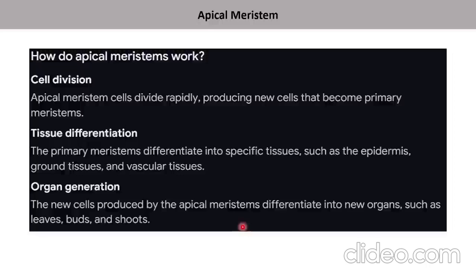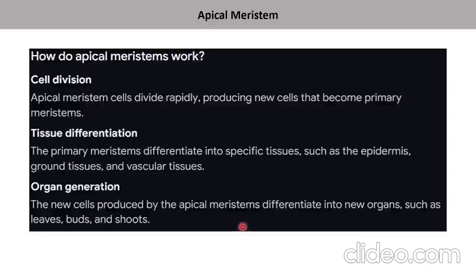So if apical meristem divide enough to form a bunch of tissues which can combine to form an organ, that is when a new organ generation happens. New organs could either be leaves, it can be buds, it can be a different shoot as well. You see plants which have various branches. All those branches are the formation of organs. They are different organs. The branches, the leaves, everything is a different organ. So these apical meristems can also be used to generate new organs. Okay, so are we clear about this apical meristems?